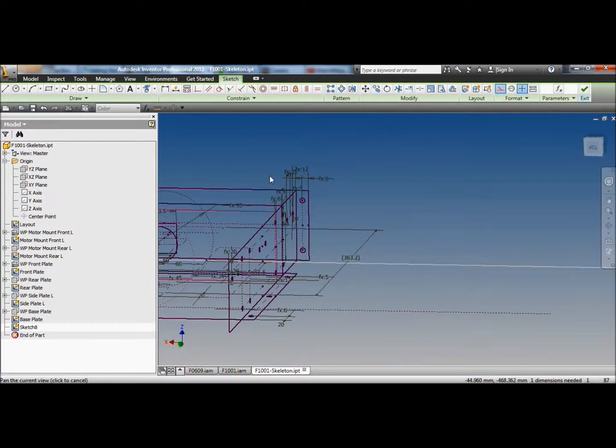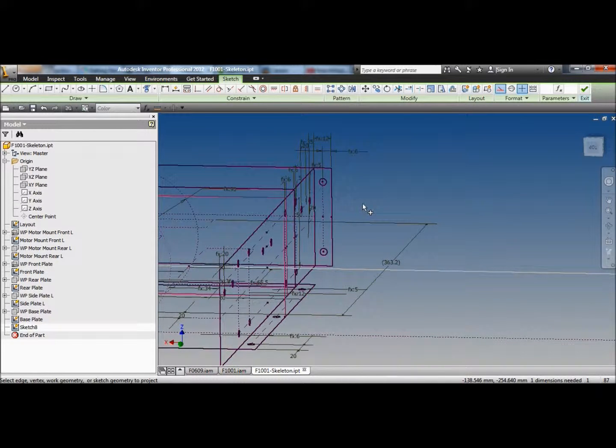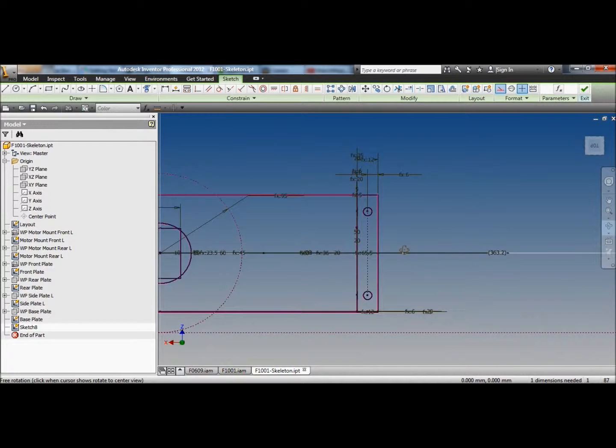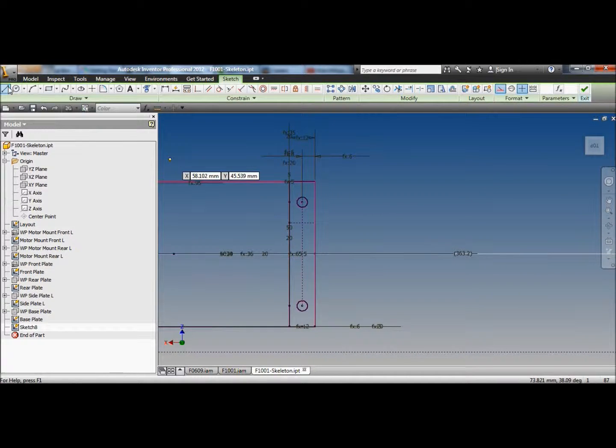I'm going to select the center line of the hinge and the outside of the plate. So that's the front of the robot. And just realign everything. So that line there is the center line of my bolt holes. The hinge pin is here somewhere. Oops, I'm on the circle, my line. So that's the hinge pin. That actually is tangential to the front plate.